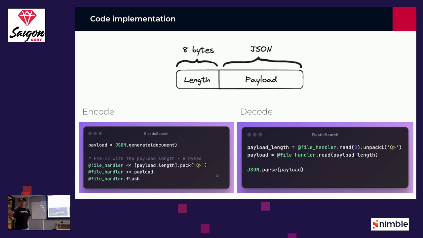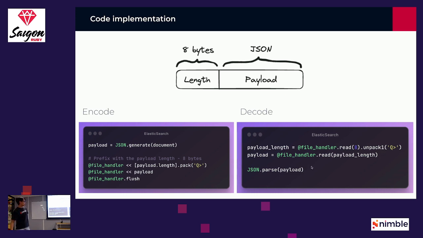And the decode part is just the inverse of this. Actually, this is completely generated by Copilot, so it's very cool that it can do that. I didn't have to modify a single character, even though this is completely made up nonsense by me. The way you do it is you read the payload length. You say I want to read 8 bytes because that's how long it is, and then you unpack it, so convert it back.